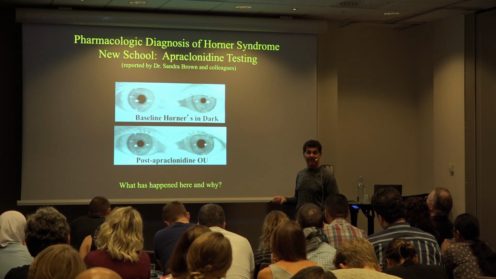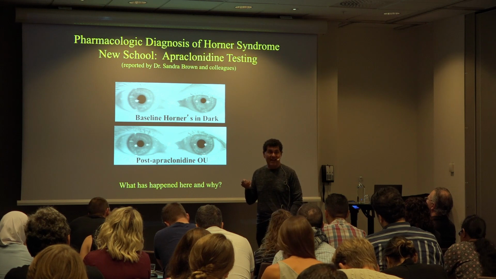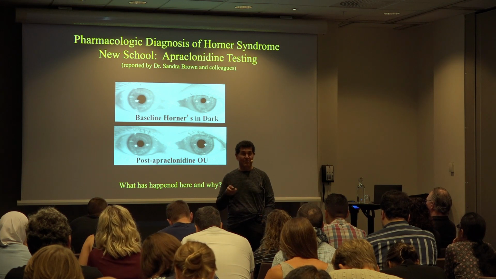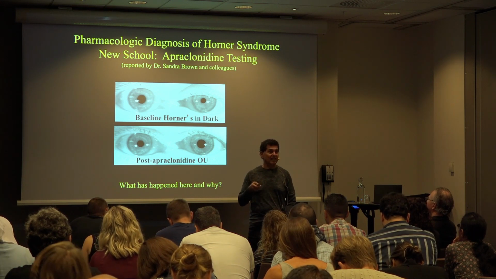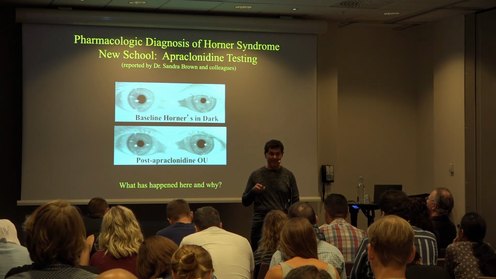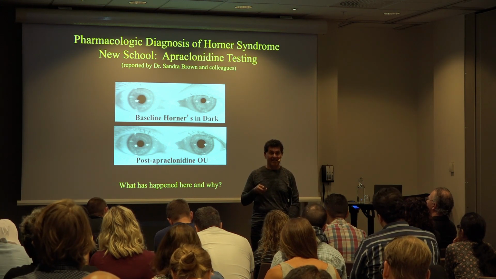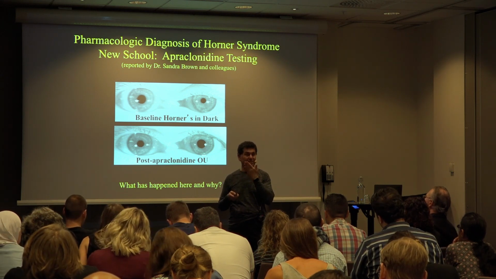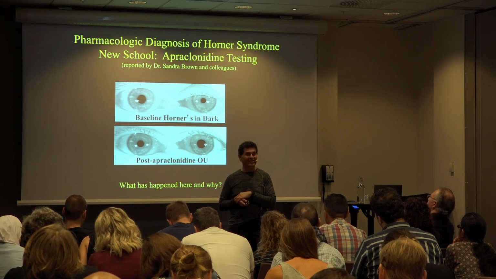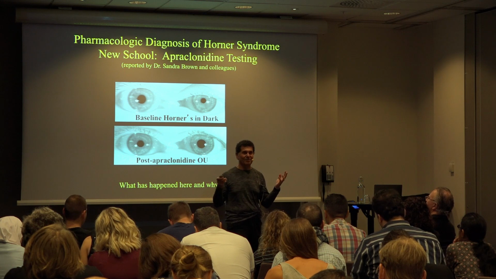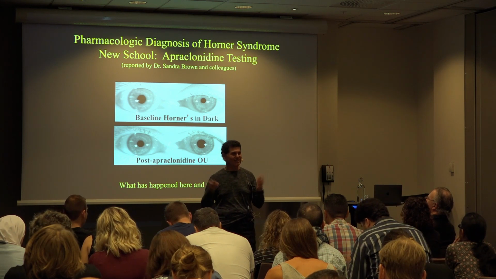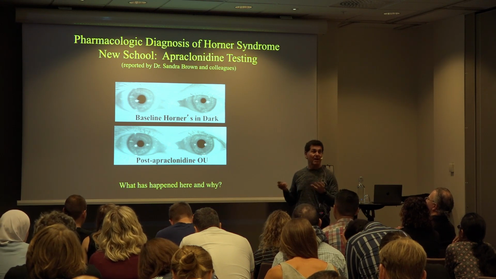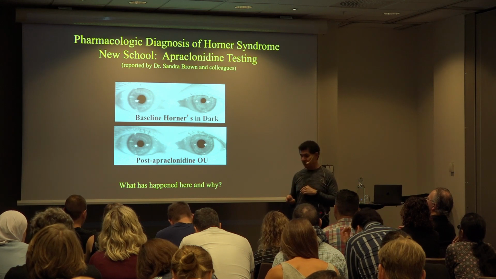The eyelid. Yeah. Because remember, Mueller's muscle, that's why the lid's down, is innervated by sympathetics. And what's remarkable is if you put apraclonidine drops in both eyes in a Horner's patient, the pupil takes about 30 minutes to dilate on that side. The lid happens within minutes because the apraclonidine goes right up through the conjunctiva into the Mueller's muscle, whereas it takes about 30 minutes to penetrate the cornea in enough concentration. So the family is just amazed that you solved their ptosis within minutes by putting this drop in. So you have 2 end organs to monitor for a positive effect, both the eyelid and the pupil.